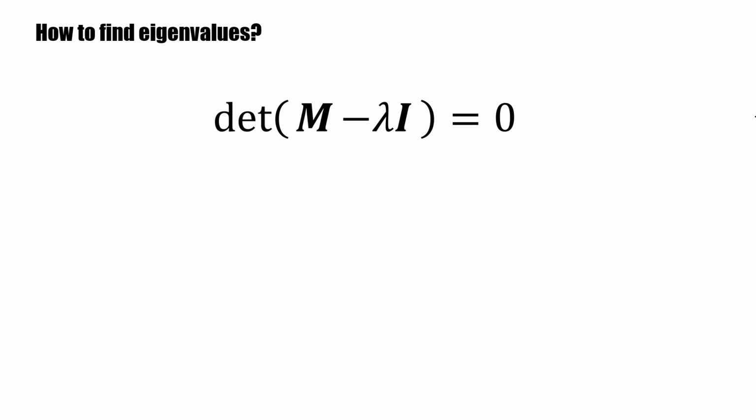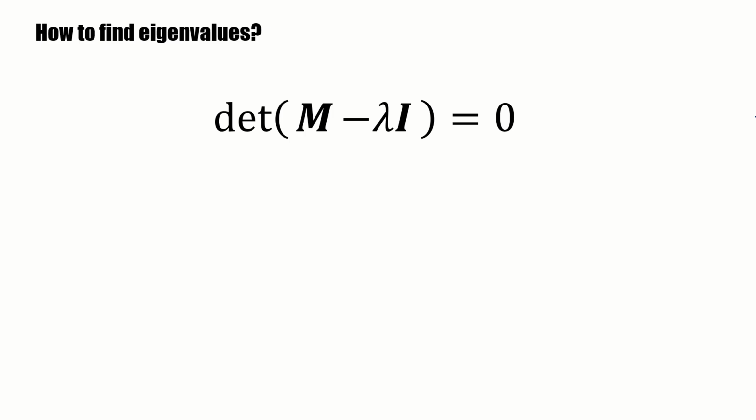And let's get started straight away by showing you how to find the eigenvalues of a matrix. If you have a matrix M, if you want to find the eigenvalues, you've got to start by taking away lambda lots of the identity matrix, where lambda is the unknown, currently algebra letter representing the eigenvalues you're trying to find. In order to find what those eigenvalues are going to be, you've got to take the determinant of this matrix and set it equal to 0 and solve to find those eigenvalues.